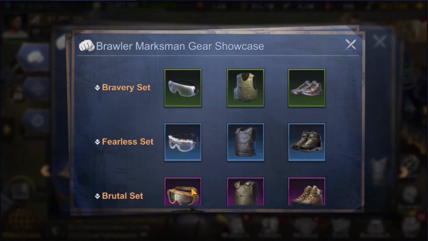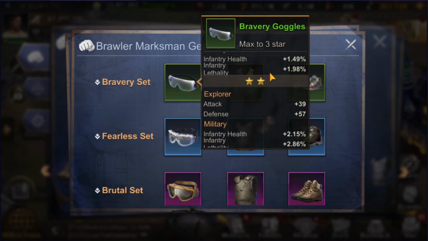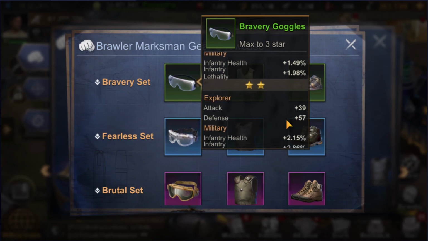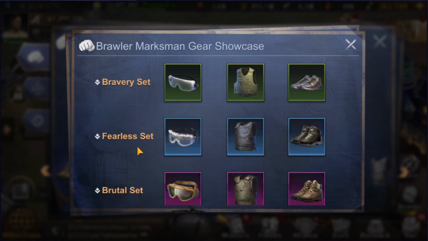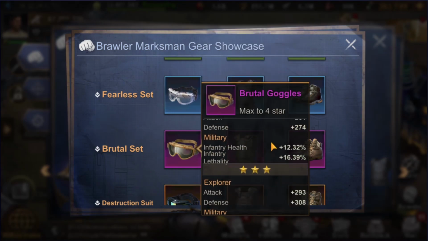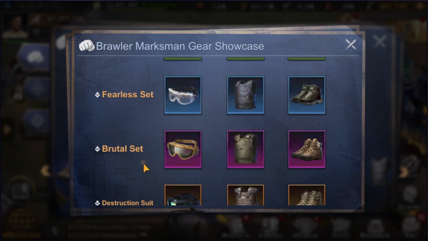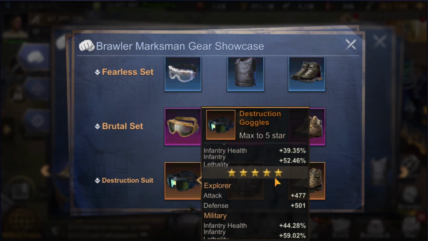I think we had 4 pieces before, but now each piece has also several stars that you can improve. And as you can see on the first star, the stats are like this, and then they are increasing. At the beginning, you will have the basic gear with just 3 stars, but as soon as you develop your gear more, the next sets will have more stars to be upgraded. So for example, brutal set already has 4 stars. And the last one, destruction suit, already has 5 stars.